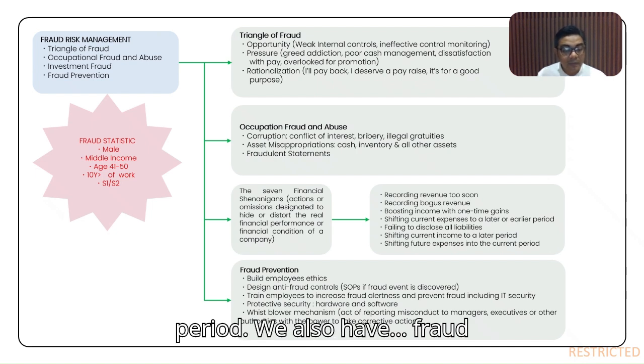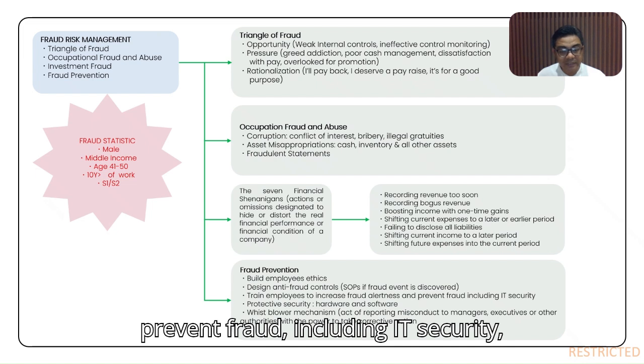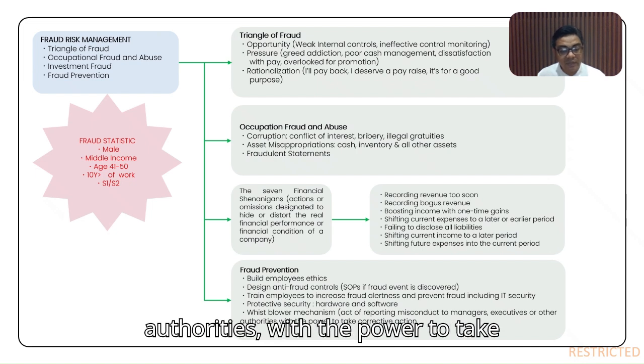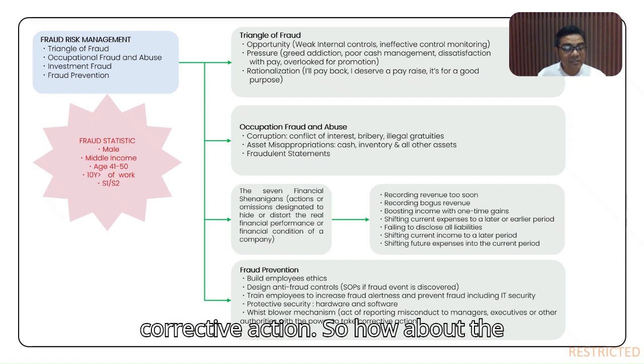We also have fraud prevention: build employees' ethics, design anti-fraud controls, train employees to increase fraud alertness and prevent fraud, including IT security, protective security, hardware and software, and a whistleblower mechanism, the act of reporting misconduct to a manager, executive, or other authorities with the power to take corrective action.